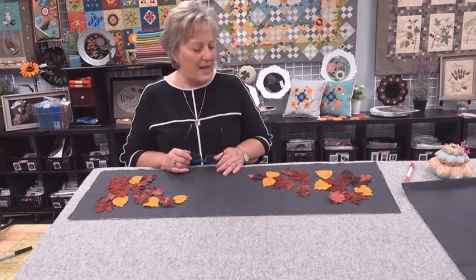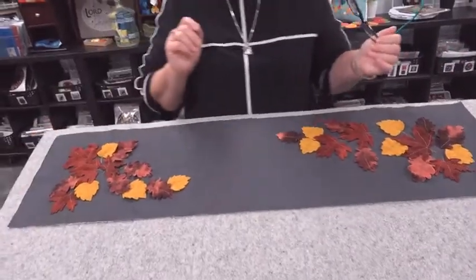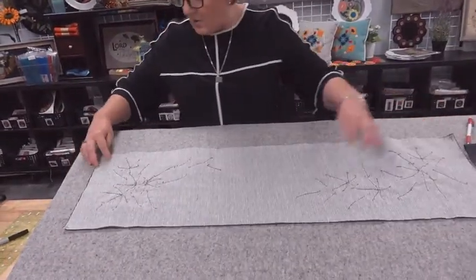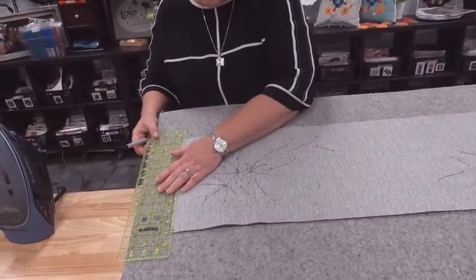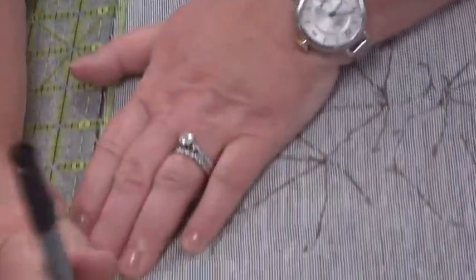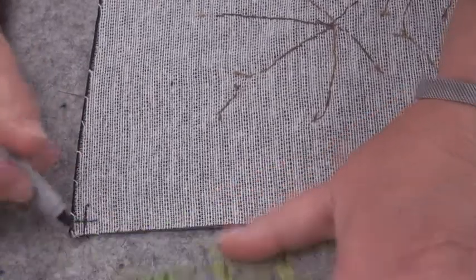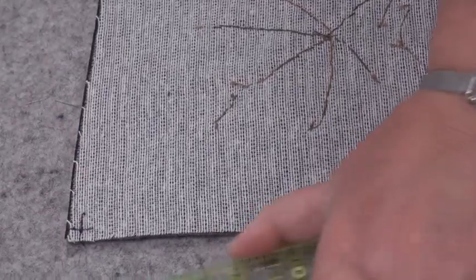We have completed the top of the table runner and we are ready to sew this together and have the magic happen. The first thing we're going to do is mark a 1/4 inch point on each corner. With a ruler and some kind of marker, I've used a black Sharpie so it shows on camera, but you can also use a black Sharpie if you used ultra weft because it will not bleed through. I am marking my 1/4 inch point, a 1/4 inch in on each corner. I want to mark this point right here because that is really what makes this whole pattern work.